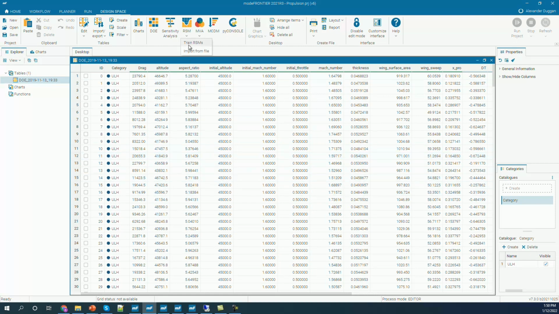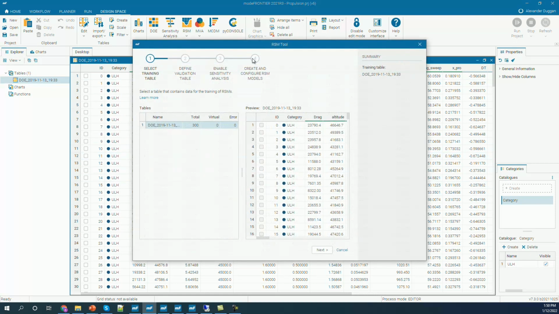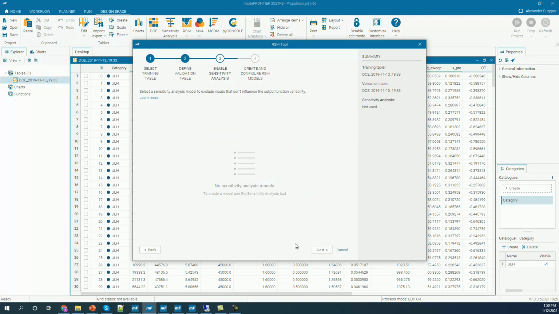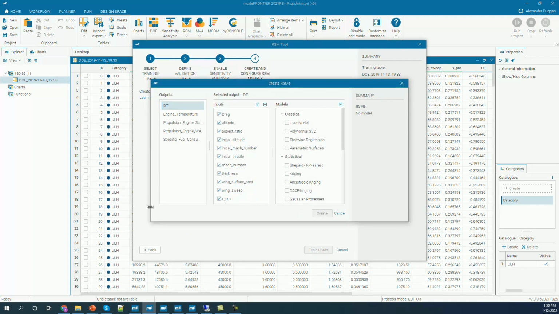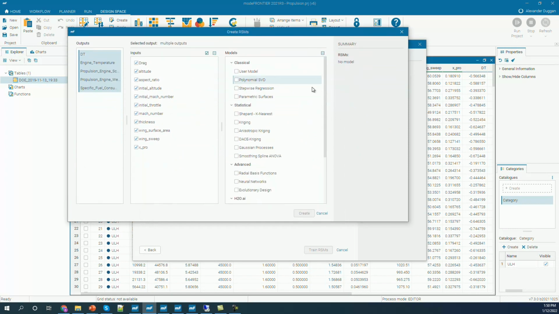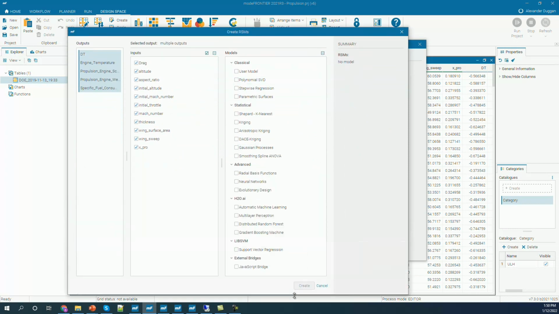So we do have a RSM training toolbox within modeFRONTIER. It's wizard-based, so you can quickly walk through it. It does include validation, sensitivity analysis if you wanted to filter out any unimportant inputs. Maybe inputs that don't have any effect on my output, I can remove those. And then within modeFRONTIER, we do offer quite a large library of response surface algorithms.